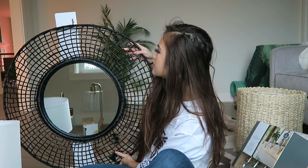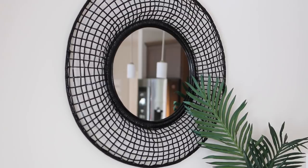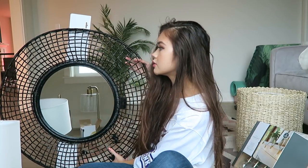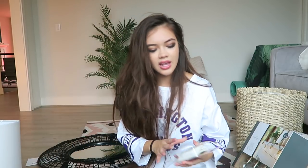This is the mirror I mentioned — it has a cool wicker frame painted black. I could hang it above a table or my bar cart. It's not too heavy so I feel comfortable hanging it myself. It goes well with a lot of different decor because it's black, and you honestly can't go wrong with a cute accent mirror — they work in so many different spaces.